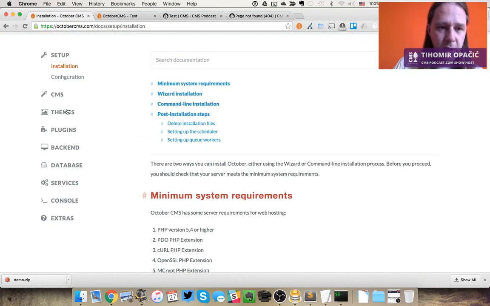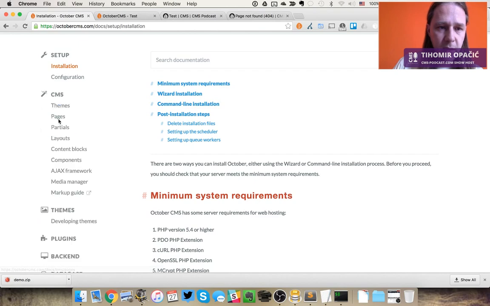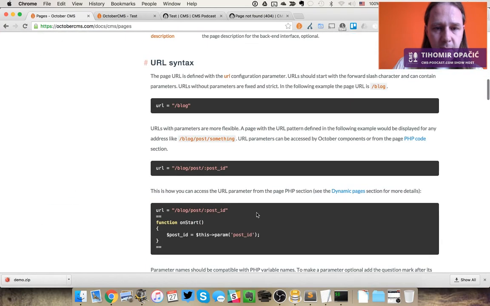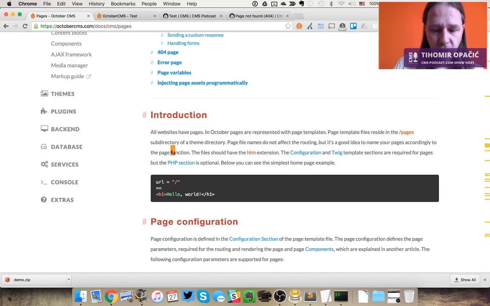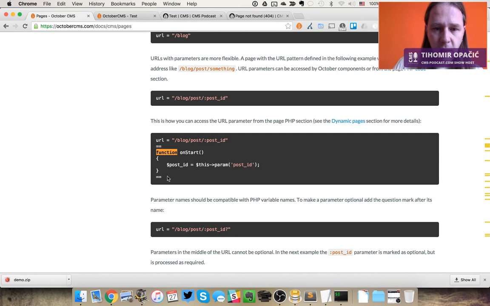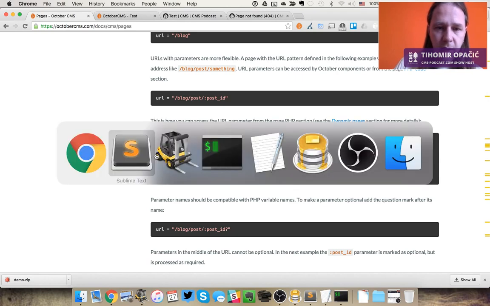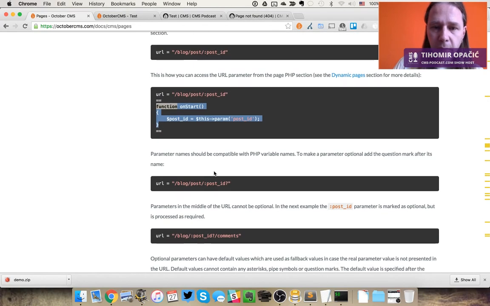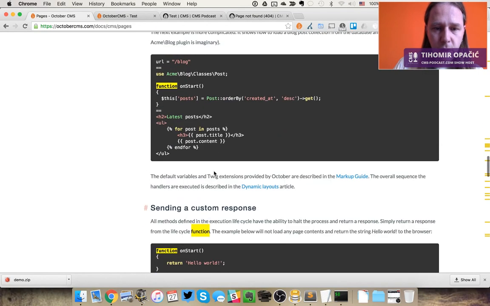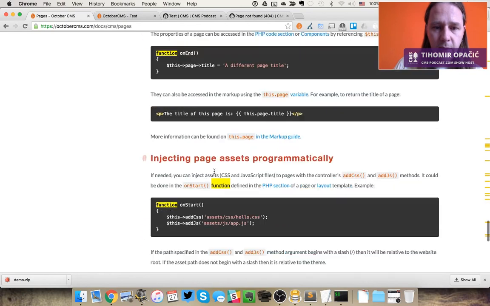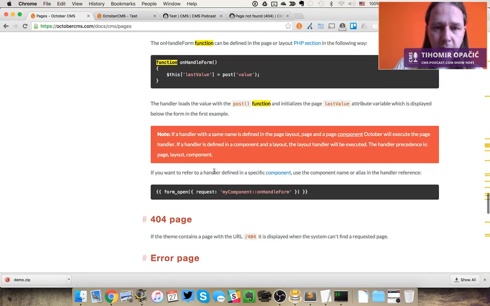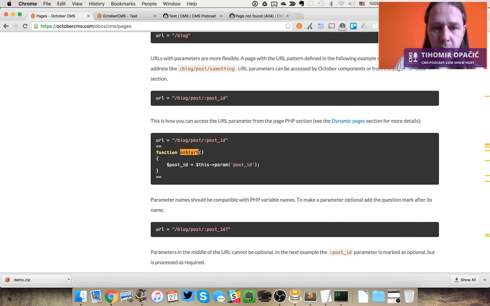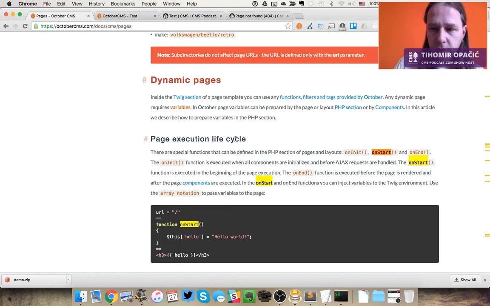So let's see, CMS pages, and then function onStart. Yeah. There are a couple of different methods that you can use here, and we won't go through each one of them. Every method has its own rules for when you should use it and when not.